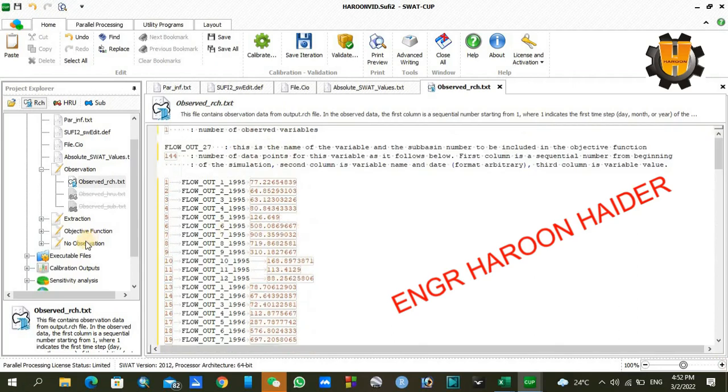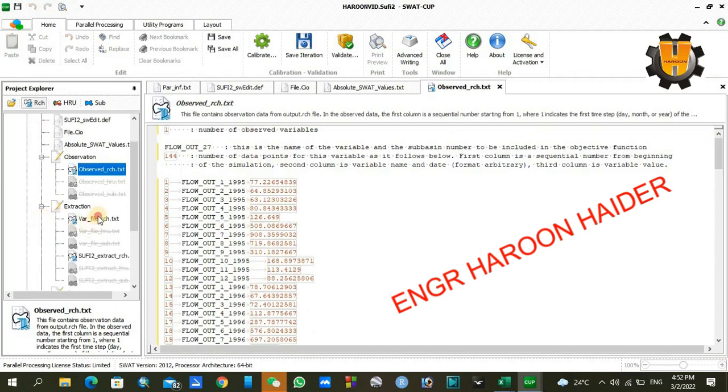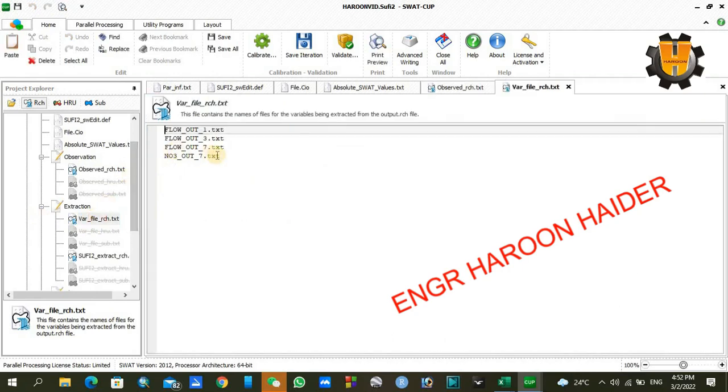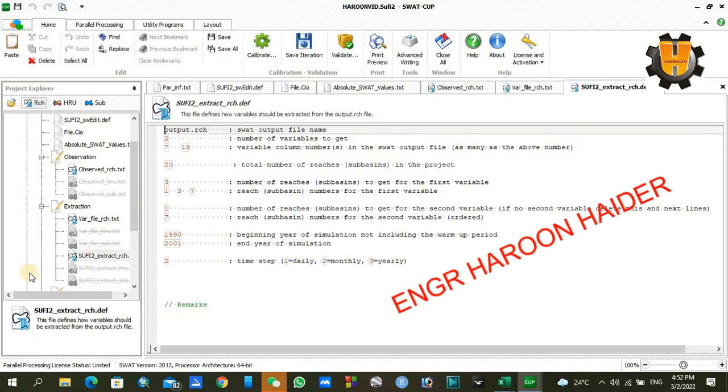Now go to extraction, variable file.rch. Delete all these and just add 27, the last subbasin value, at the end. In extract.rch, for the number of variables to get, put 1, and the 7th column is for flow, so delete the other one.